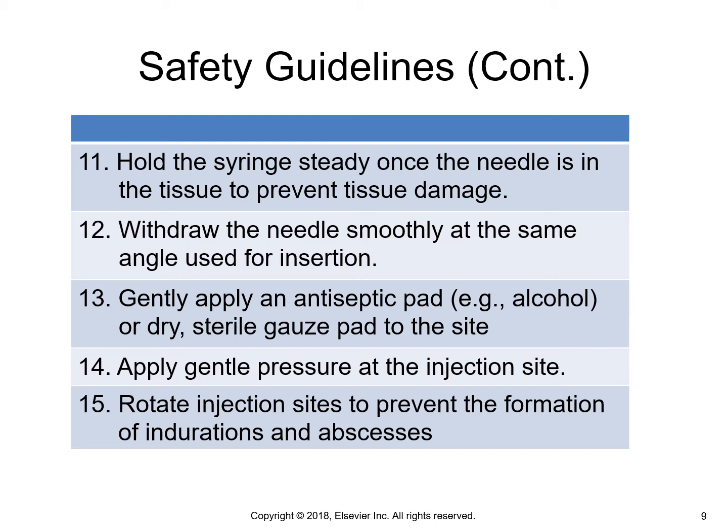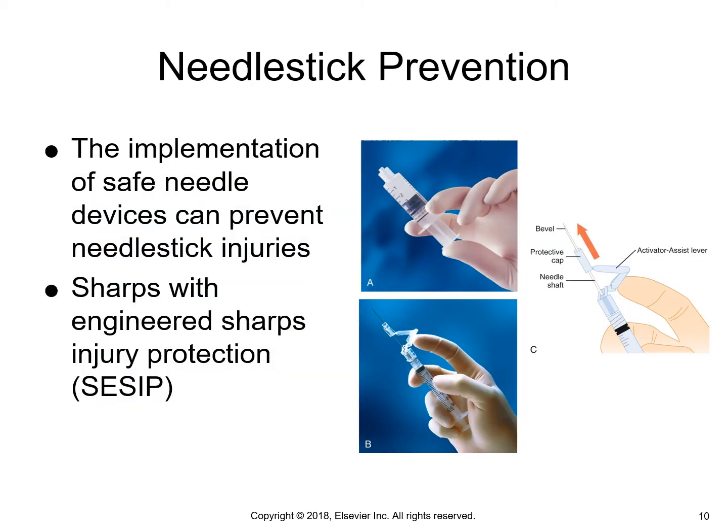They need to be rotated daily to make sure that they are not getting dystrophic tissue that might be really scar-like, that is hard, and then it doesn't absorb medication. Hold the syringe steady once it's in, as I said. Withdraw it smoothly. Moving forward. Okay. I will teach you very specific sharp disposal.